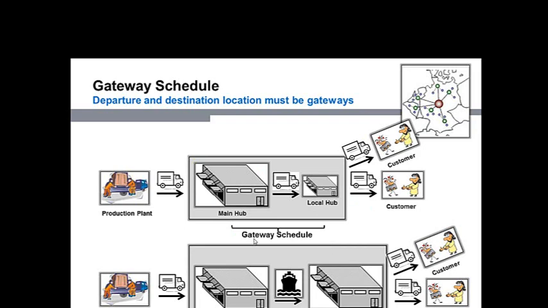For the schedule, there's not such a big difference. Actually, the main difference is that the container freight station part, which you have seen just now in the system, is editable, and the departure and the destination has to be a container freight station. And whether or not it's a gateway schedule, it's a click in the customizing, and I will show it once I've shown all the schedules. I will show the customizing points that actually make the difference. Just for now, remember, a gateway schedule is a schedule where the departure location and the destination location are gateways, and where through the customizing in the schedule you can maintain more data about the container freight station and the best.